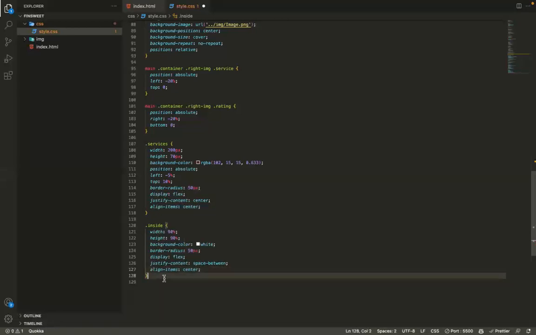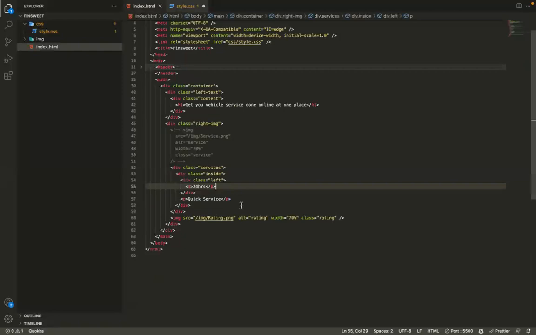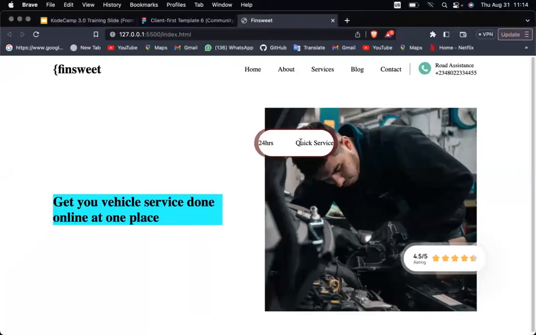All right, so let's focus on the inside. What do we have inside of it? Left. Okay, so dot inside, I think I have left somewhere. Dot left. I'm not sure if flex. Okay, yeah, I flexed it, display flex. Let's see it. Okay, yeah, it has been flexed.